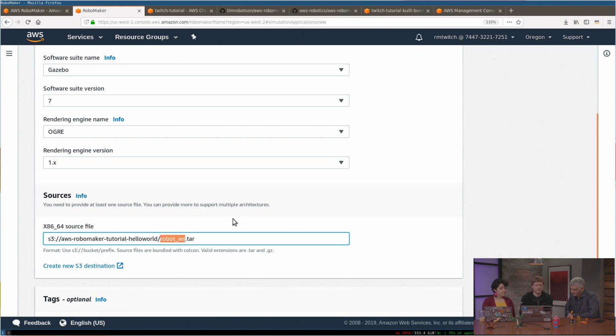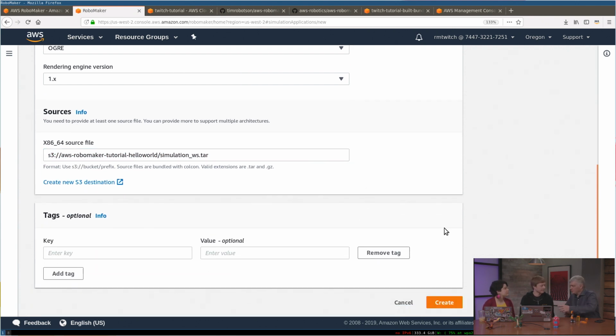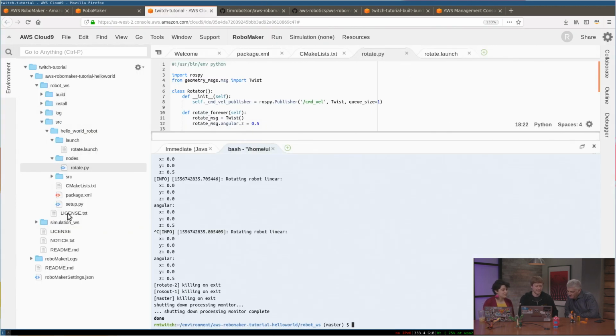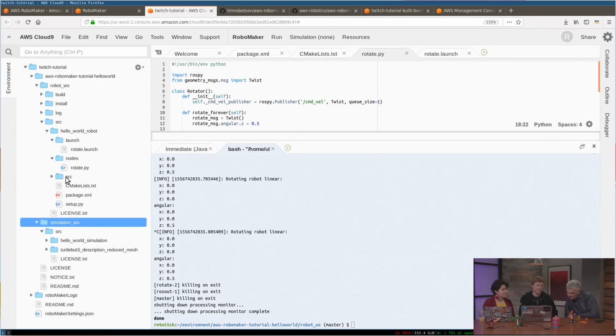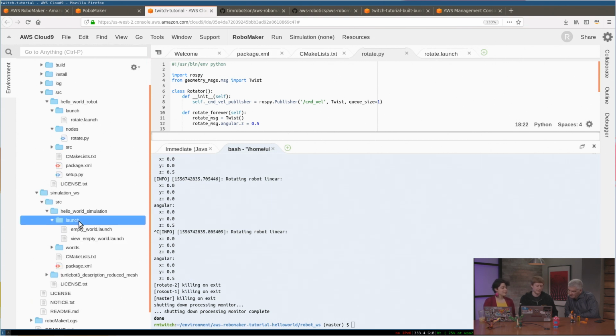This is very similar to before, but we called it simulation workspace. And there was a whole separate source code tree that defined that simulation we didn't really explore. Yeah, exactly. So that was in this simulation workspace folder. That looks very similar to the Hello World folder. It's just a Hello World simulation. And it has its own launch file, and it launches just a world called Empty World.